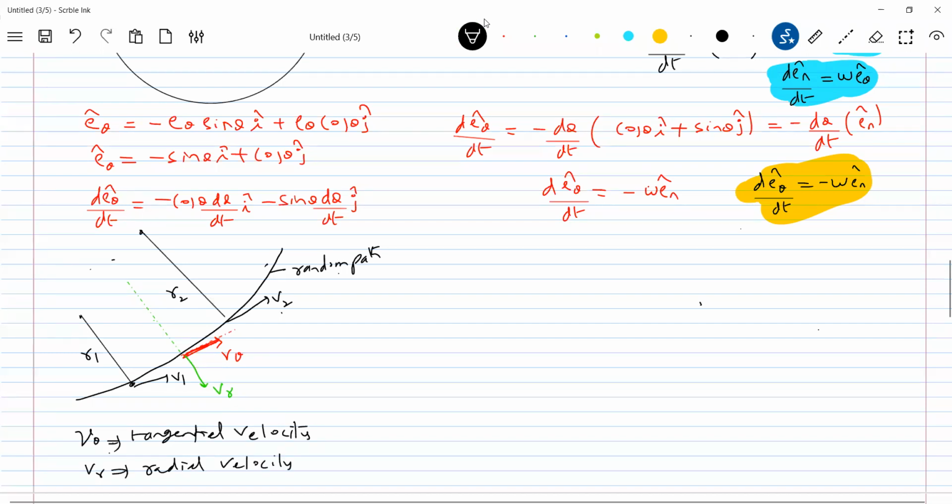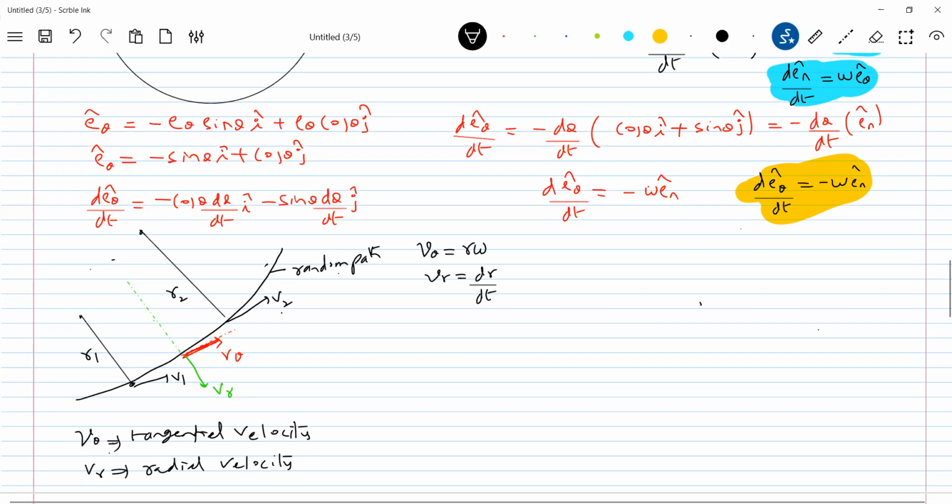Of course, we don't discuss any numericals, but let me introduce that also, because at the end on Saturday, I'll discuss some numericals where the radius vector will also be varying. So there, this is going to help us a lot. How do you define v theta? V theta is given by r omega. VR is given by dr by dt. Radial velocity is along the radius vector, and tangential velocity is along the tangent to the path.